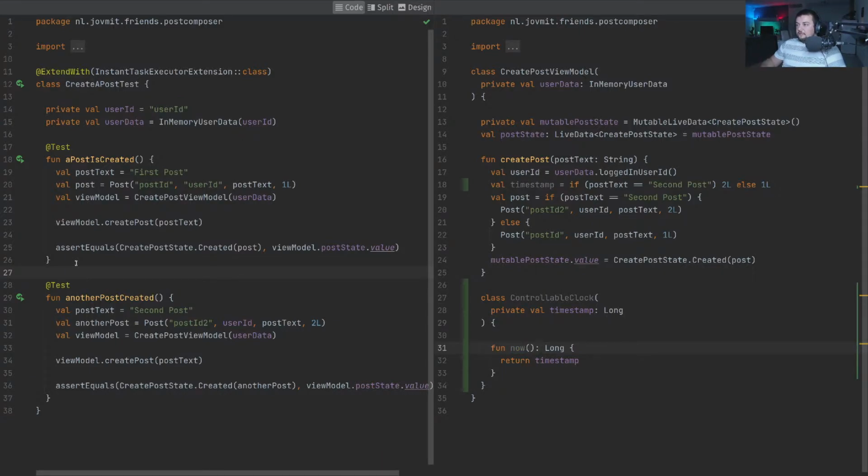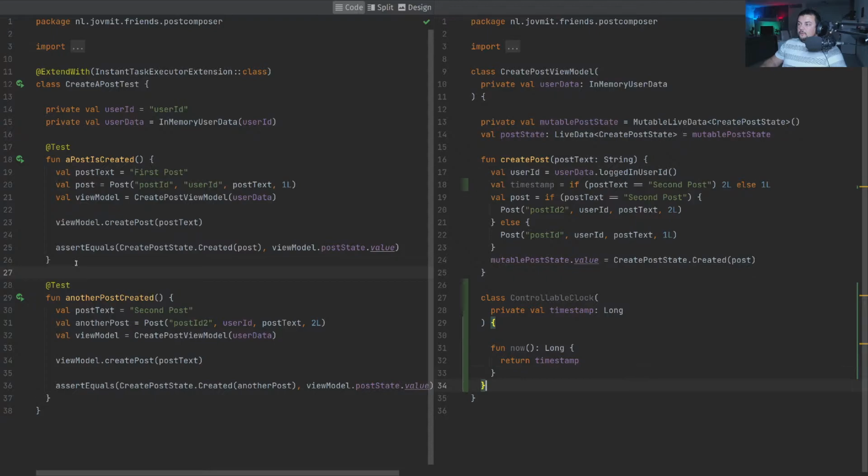So it is returning a timestamp. But for the controllable clock, that's why we call it controllable, we can pass the timestamp that we wish to be returned. So basically this is a test double that we can reuse in the tests. We are not going to use this in the production code, only in the tests.